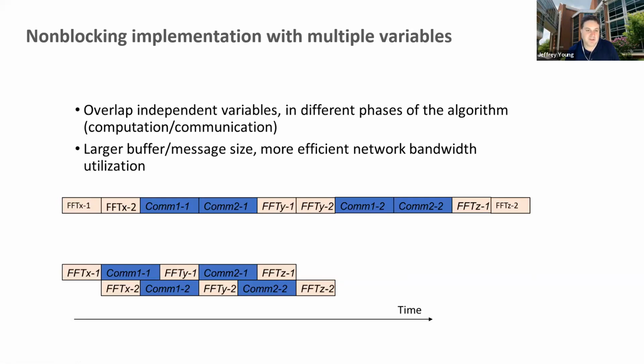I think Dimitri noted that the performance on BlueField 2 is about 25% better for most of the tests they've seen. BlueField 3 is not quite as good, and it's not totally clear exactly why yet. BlueField 3 is a pretty new product, so there's probably more testing and optimization to be done to figure out the best computation overlap there. Okay. Any questions about P3D FFT?